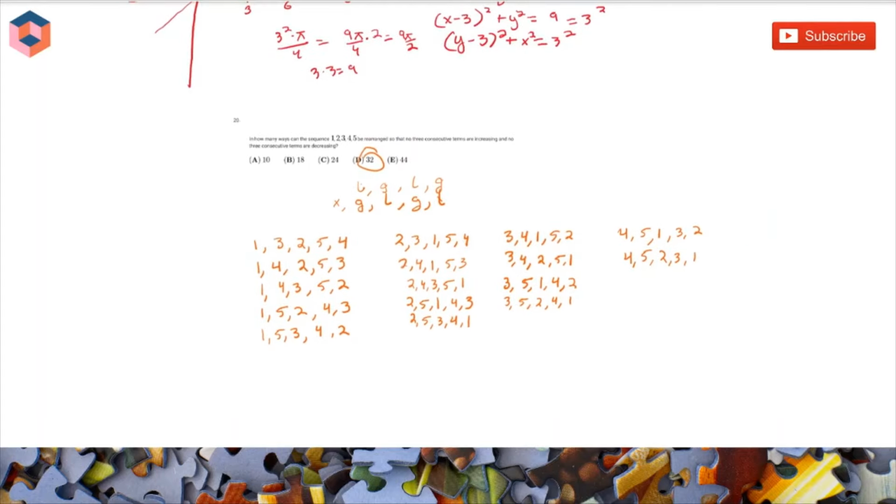Now we can finally move to problem number 21. Number 21. Let A, B, C, D, E, F be an equilateral hexagon. That basically means that all the angles of the hexagon are equal. The lines AB, CD, and EF determine a triangle with area 192 times the square root of 3, and the lines BC, DE, and FA determine a triangle with area 324 times the square root of 3. The perimeter of hexagon ABCDEF can be expressed as m plus n times the square root of p, where m, n, and p are positive integers and p is not divisible by the square of any prime. What is m plus n plus p?